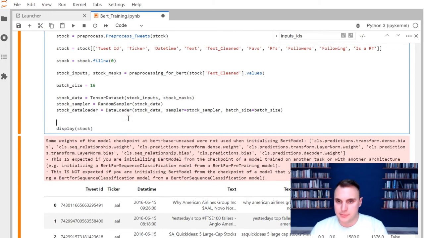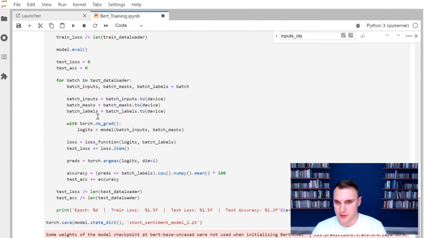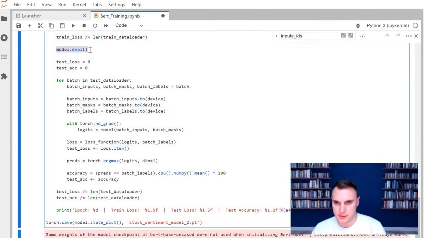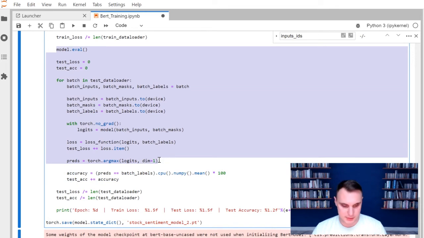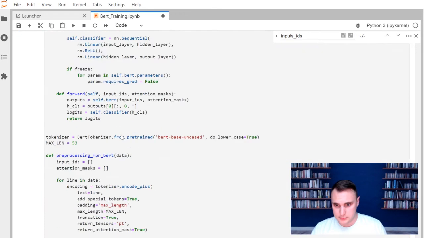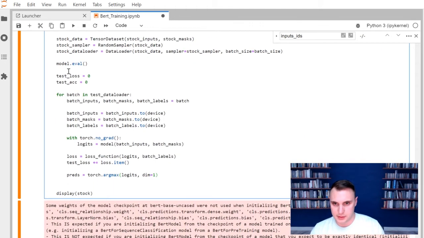And now from this point on, it's just the same that we did for evaluating our model. So from evaluate model down, we're just going to grab everything up to preds. Come back down here right after we have our data loader.